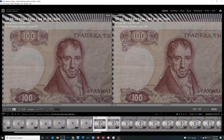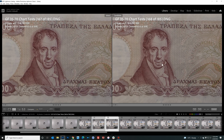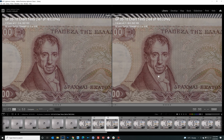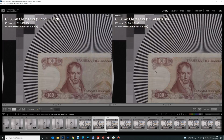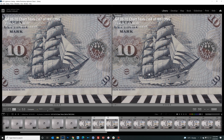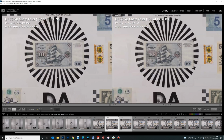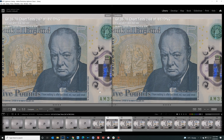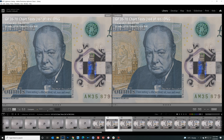Stopping down to f5.6 does give us some additional contrast and a little more resolution there. And stopping on down to f8 gives us just a hair more, though we're quickly coming up against the diffraction limit, and so that's about as good as what we're going to see. We can see if we move back to the middle of the frame that, if anything, I would say f5.6 is just as sharp, and moving over here to the mid-frame on the other side, we can see that that is roughly the same.